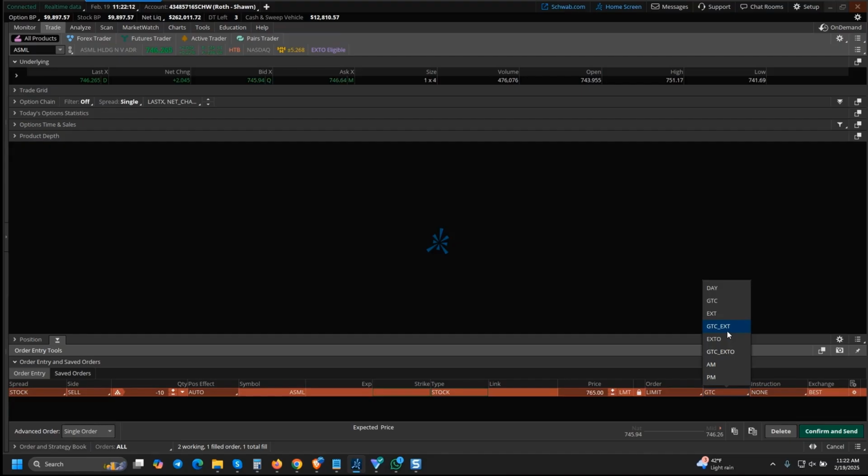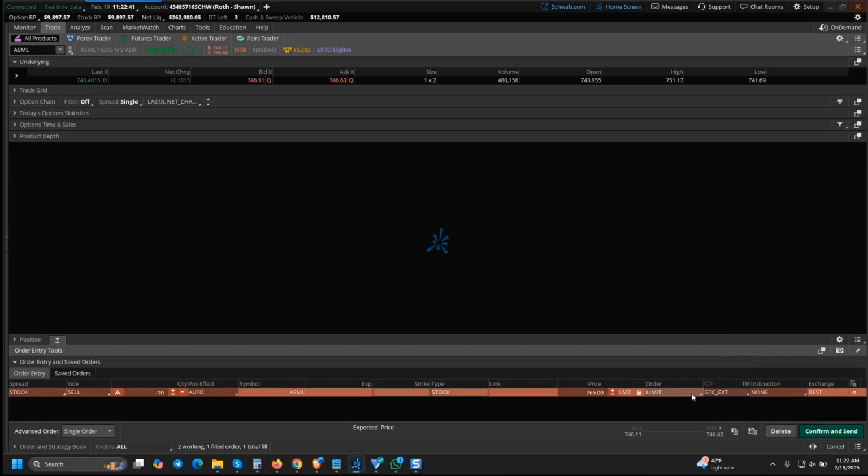And by the way, I don't see any reason, if you're setting a specific price, that you don't want to trade in extended hours normally, because that's going to give you the opportunity to get the price that you're looking for. You could also just trade in extended hours for the day only. You could trade good till canceled in only the extended hours. You could trade just in the AM extended hours or in the PM extended hours if you wanted to do that. But let's just leave this as good till canceled with extended hours because there's no reason not to.